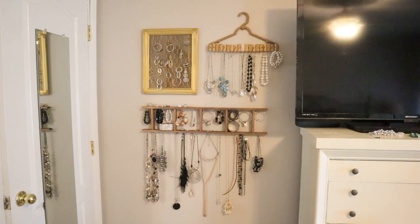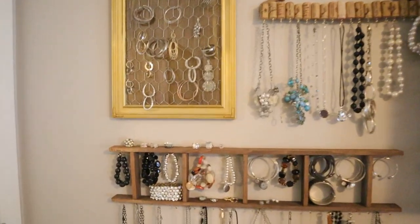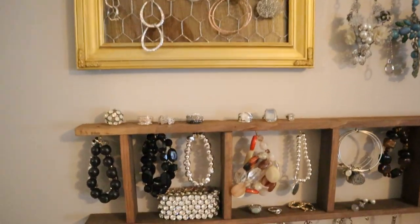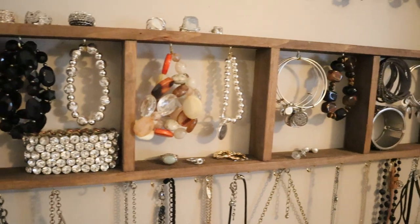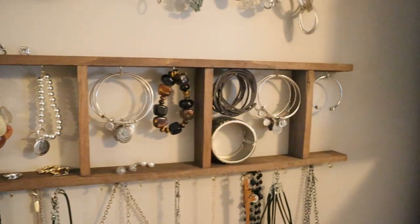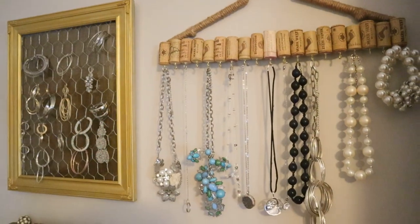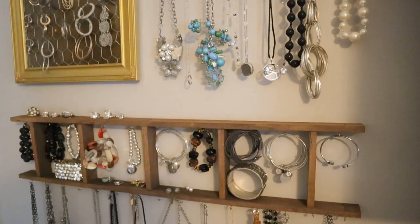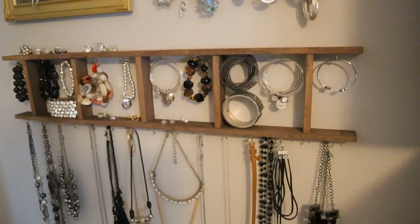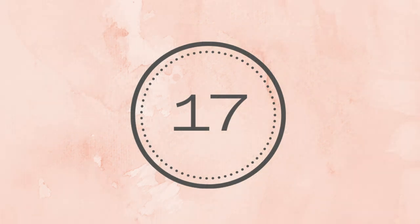This is what it looks like all finished. I do have a lot of jewelry. I wear a lot of fashion type jewelry with my full-time job. So it's great because it hangs all my bracelets on the top. You could rest like small earrings and rings and things like that. And then obviously on the bottom, you can hang like your long necklaces and things like that. So I love this idea. I thought it was a really, really good idea and something where you could store everything.